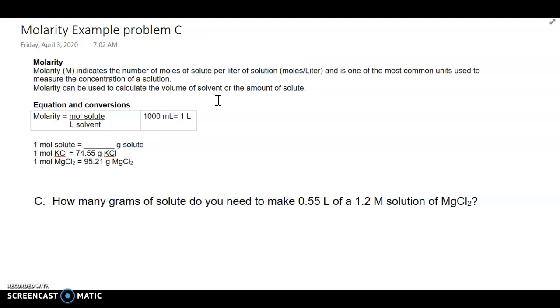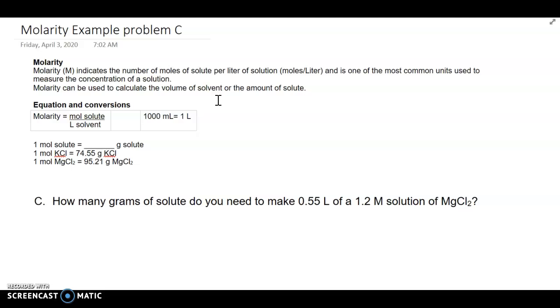Like I said in the other video, if we're looking at the concentration of food coloring in water, a higher molarity would mean a brighter, more solid color, like a very dark red or dark blue in our liquid, whereas a lesser molarity or lower concentration would mean a lighter color. Most of the time you can't see the solid chemical dissolved in our liquid, and therefore we use something like molarity, a measurement, to give us an idea of how much of something is in our solution.